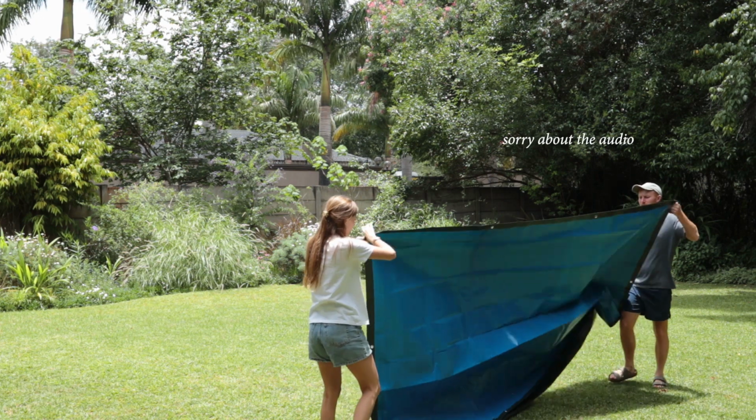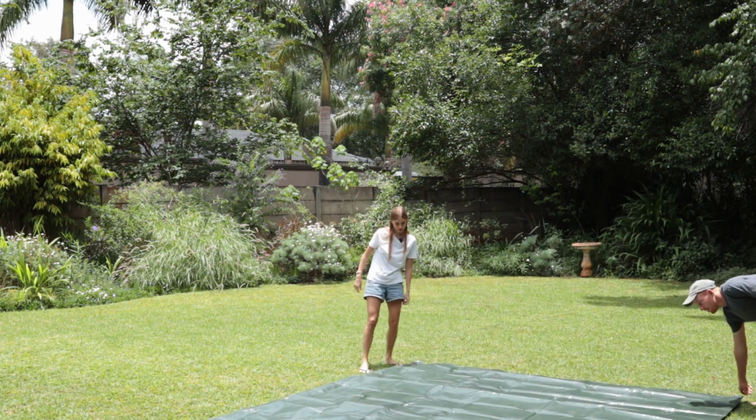We also got this light that can hang as well, and it's got a Mozzie zapper in the middle. I think that's it for the unboxing side of things. Oh, it's quite big. It's actually nice.